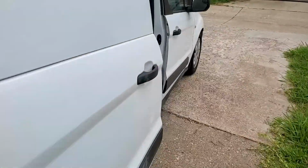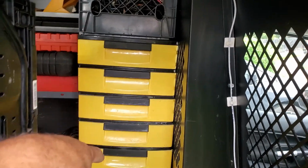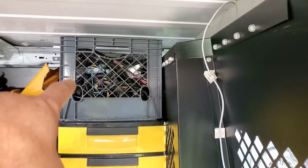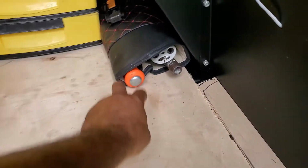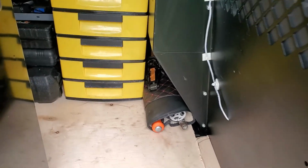On the other side, I have these drawers, as I said, and I minimized one. Only 9: 1, 2, 3, 4, 5, 6, 7, 8, 9. Yes, they were 10 to be able to fit that box with the wires and harnesses. Again, this is secured. I might be moving, so I'm gonna have to put 2 more screws probably for noise cancellation. And the mat and some other tools here.